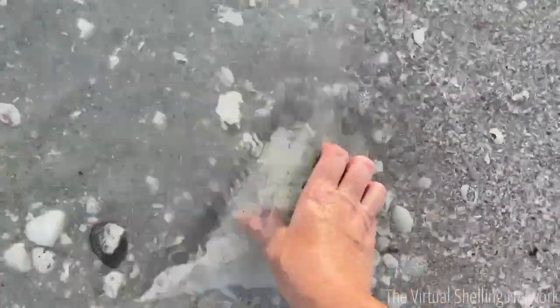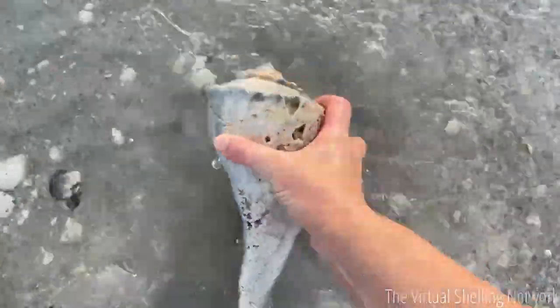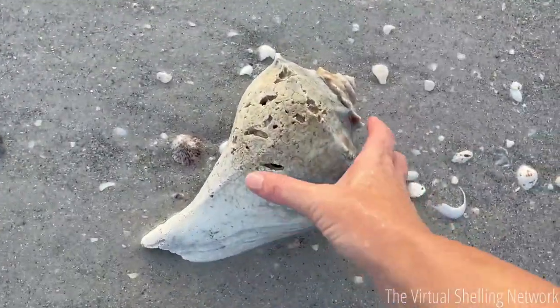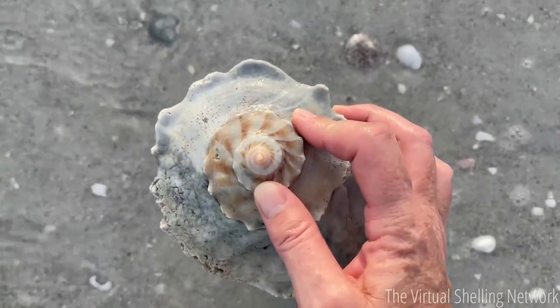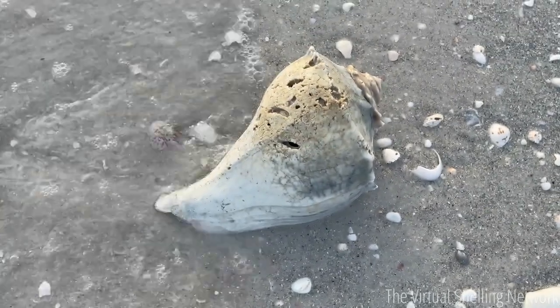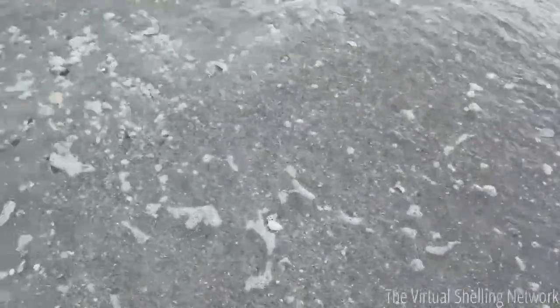And here we come up with a big buried whelk. So again, these big shells are buried. Ooh, this is a nice one too. Well, not super nice, but it is whole. Let's rinse it out a little bit. So here is a good example of a nice big whelk, and you can see it's a little beat up, but still has the color and that nice colorful tip here. So you can take that home, stick it in your garden, flip it upside down, put a plant in it. That's really cool.